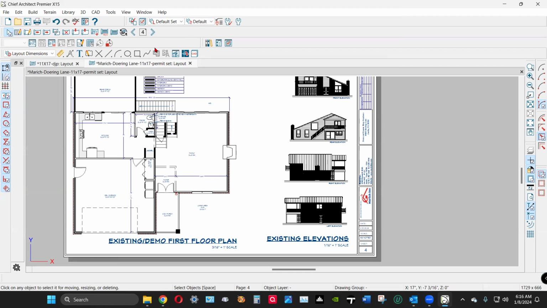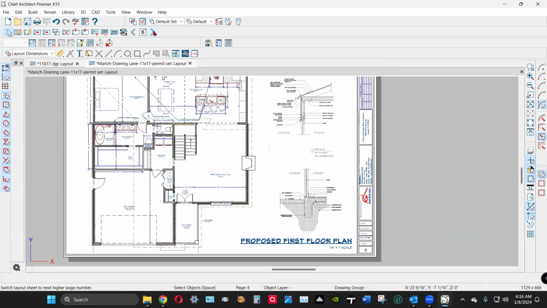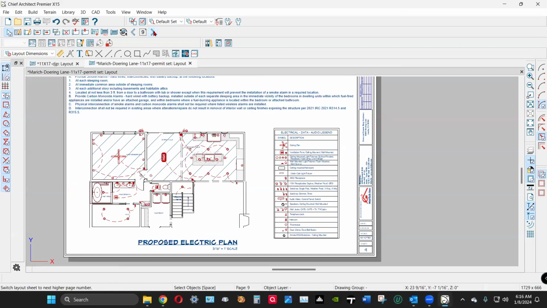Now, in Home Designer Pro, you have to create a new layout file, but in Chief Premier, I can just keep going. So the way you would do that in Home Designer Pro, you have a layout file 1-5, layout file 6-10, for each grouping of 5 pages in sequence.